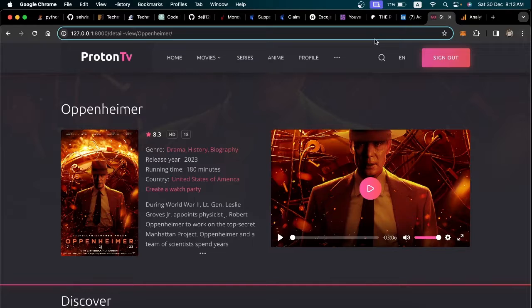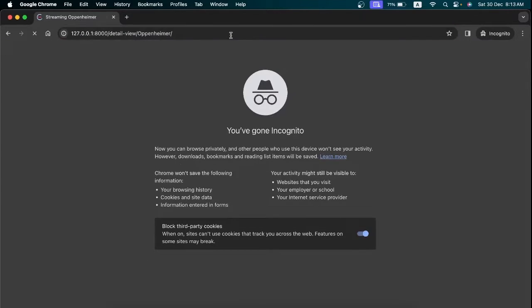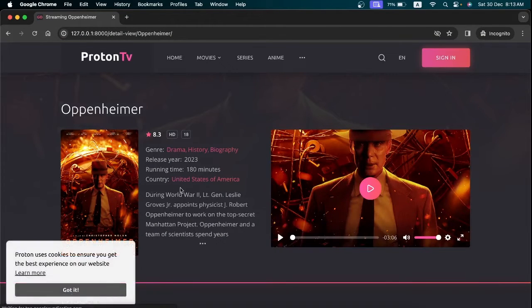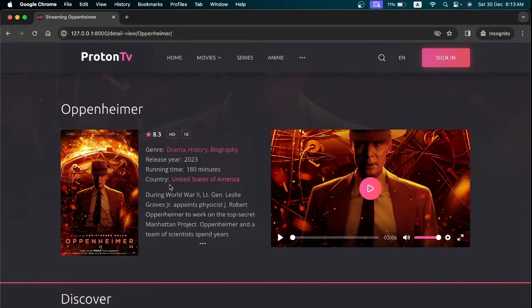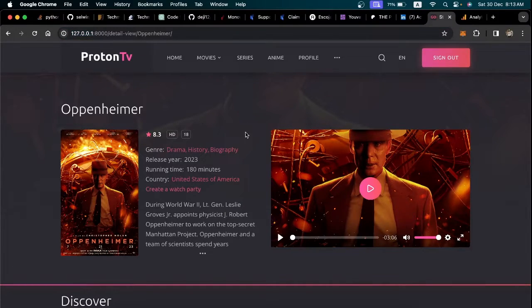For example, if I create a new incognito tab and paste this URL in there, you'll notice that we can't see the create watch party option because we aren't logged into the platform. So when I close this incognito tab and come back to the tab where we're actually logged in, you can see that create watch party is showing. Now, what exactly is this create watch party?